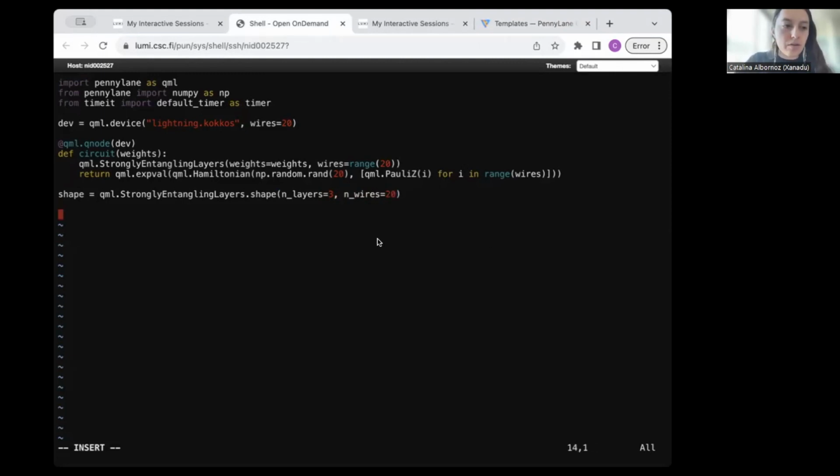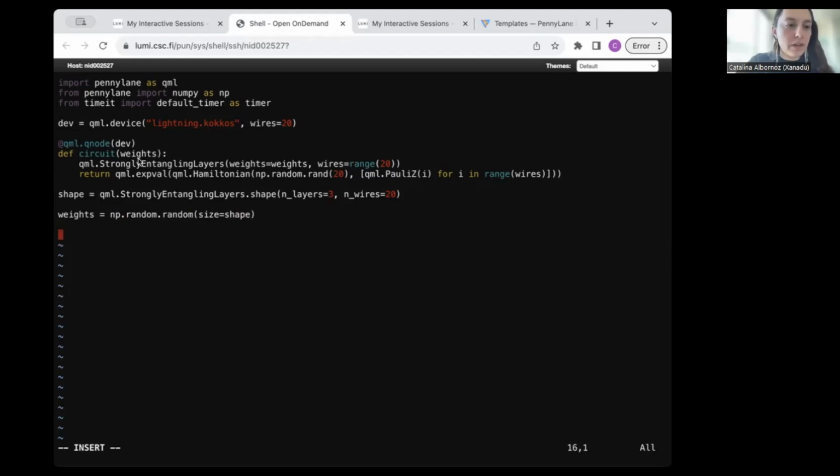All right, and now my weights are going to be np.random.rand, NumPy random, where the size of this specific random array is going to be the shape that I defined right before.